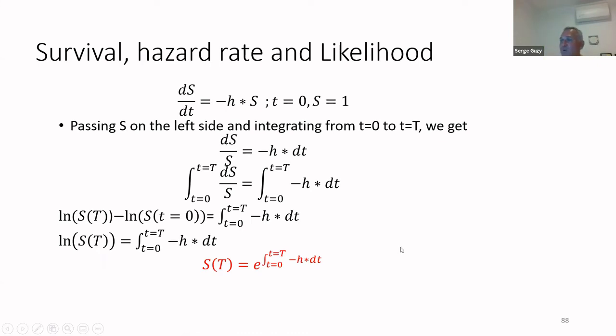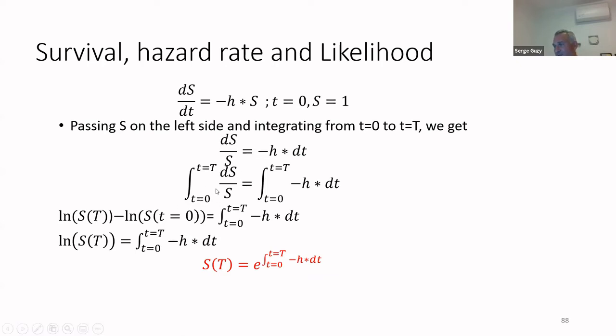Then if we now want to define what is the survival distribution as a function of the hazard rate, this is very easy. I have dS/dt equal minus h multiplied by S. I divide by S here. I'm putting the S on one side and the dt on the right side. And I integrate. And you get the integral of dS divided by S is equal to the integral of minus h dt. And I know that the integral of dS divided by S is the logarithm. Again, that's to remind you some calculus, okay? If you don't know that, it's not really critical.